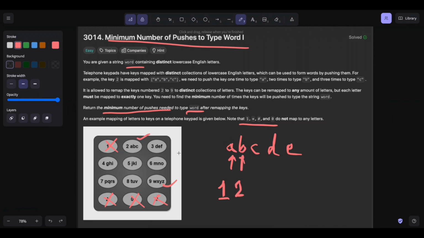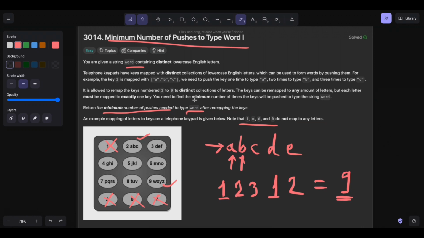For C, I'll have to press twice, for D one time, and for E twice. If I add all these up, 1 plus 2 plus 2 plus 1 plus 2 is 8, so 8 presses will be required to type this word based on this particular keypad.